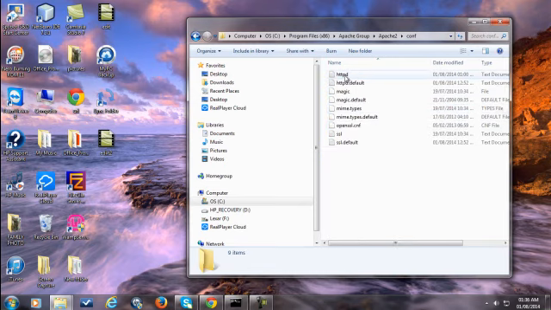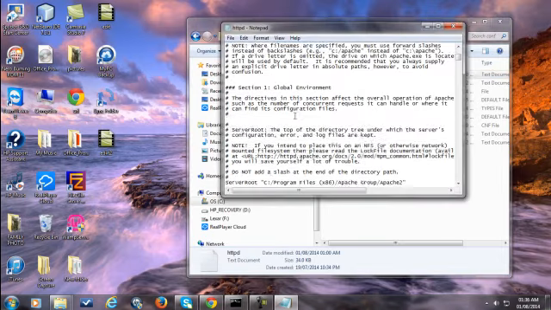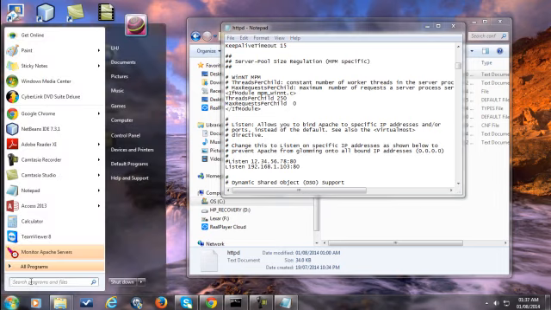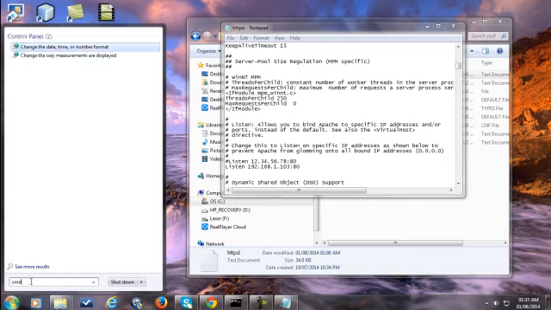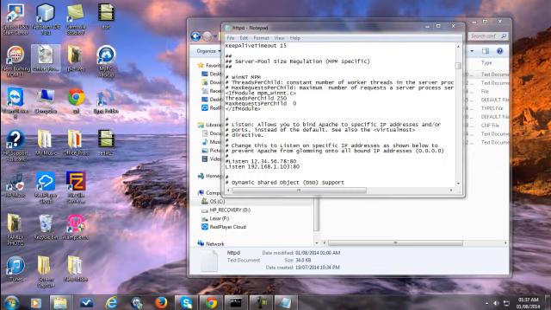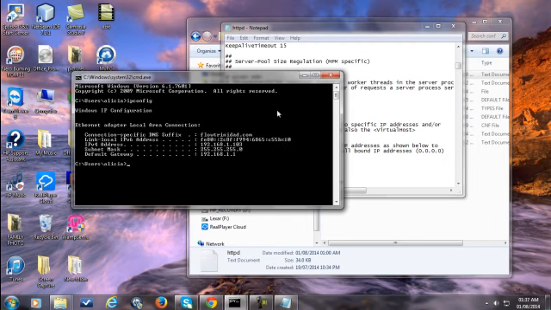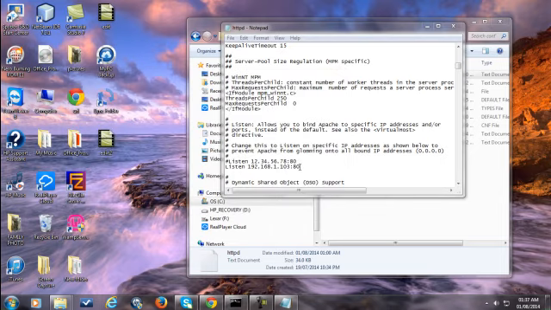Select httpd. In here, you're going to grant access to port 80. So you're going to put your IP address with port 80 and put Listen on so that it knows what port you're going to be using. To get your IP address, you're going to search for your command prompt by typing in cmd, and your command prompt will pop up. You're going to type in ipconfig to find your IP address. Once you've gathered your information, you're going to input it here, like I said before, with port 80.